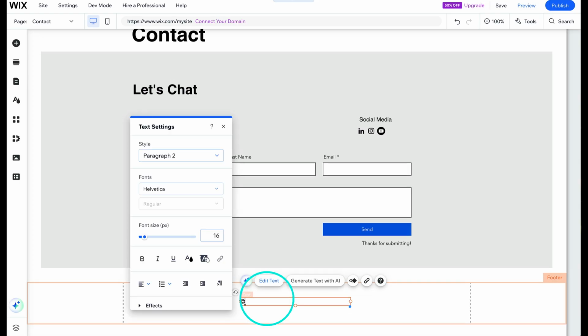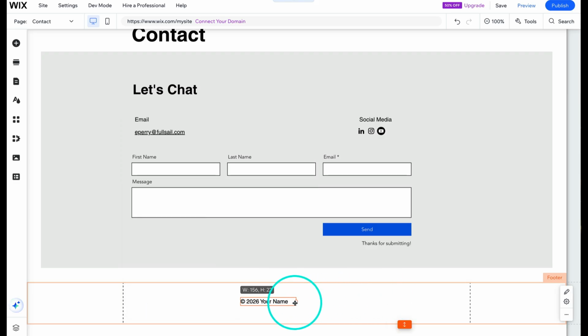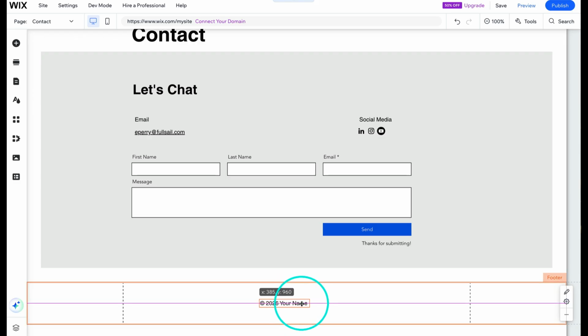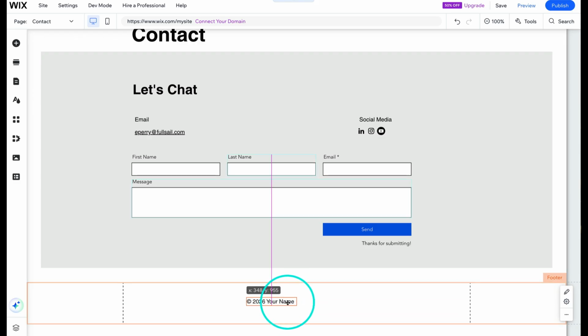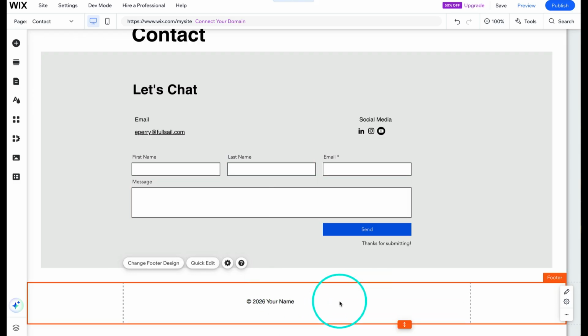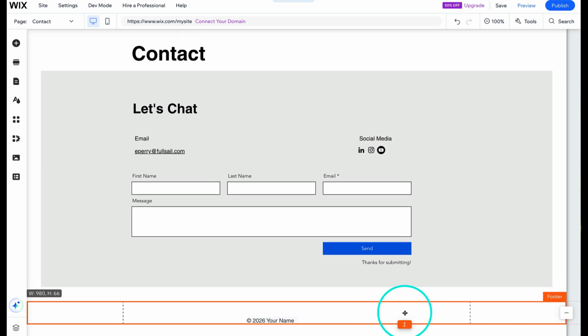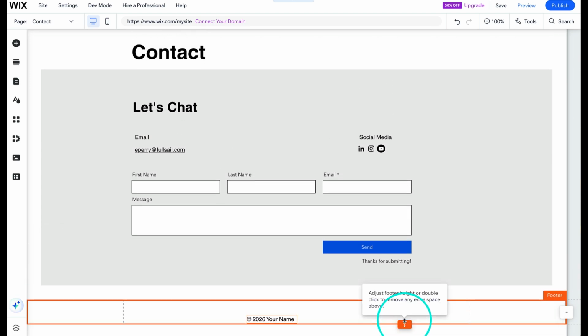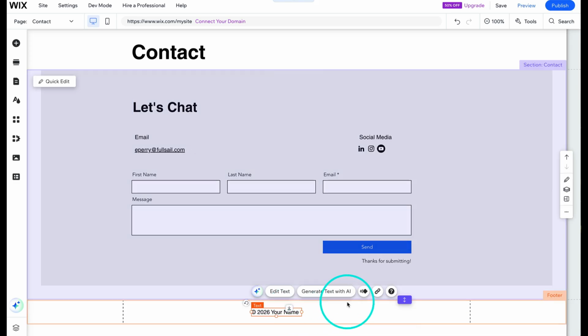And then you're going to select Option G at the same time, and that will give you the copyright symbol. You're going to say 2026 and your name. Okay? If you want to do this, you'll be able to tell when it's centered or left aligned, whatever you choose. Okay, so now we have our footer. Sometimes you can put your social there.